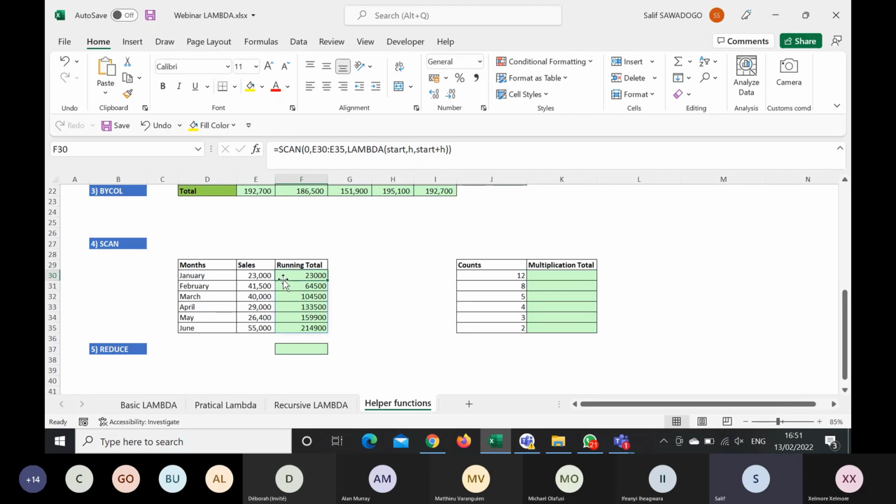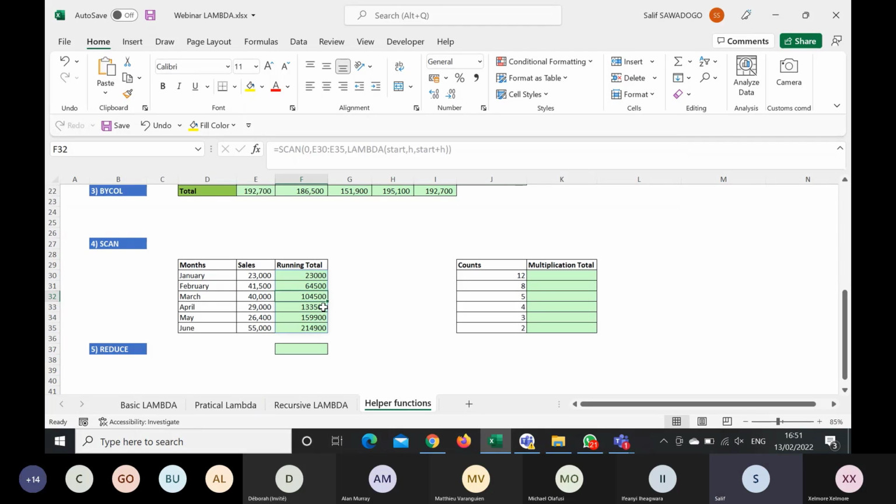So for January, taking just January. If I go down to February, it's going to take this sum and add it to this. That's going to give this. And if I go to March, it's going to take this and add it to 40,000. That's going to give me this, and so on.